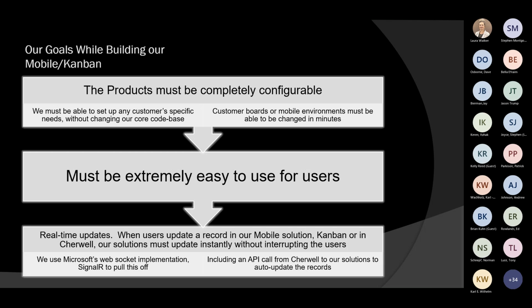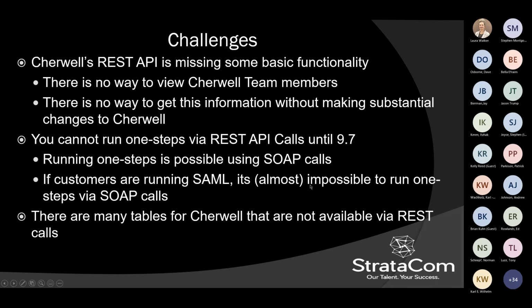So when you're writing a solution for Cherwell, you can really go outside of Cherwell's box of widgets and design your own. For example, we used WebSockets, a Microsoft implementation of which is SignalR, to update tickets in real time. If somebody changes a card on our Kanban board, everybody that sees that card in any Kanban board will see that update immediately. It's something Cherwell doesn't have, but we were able to add it and integrate it into Cherwell.